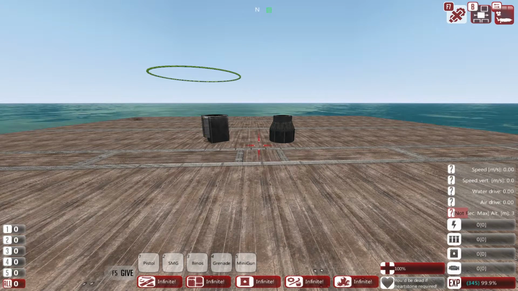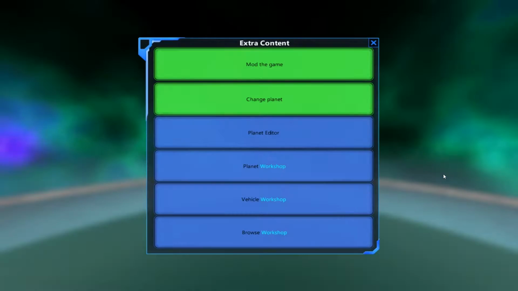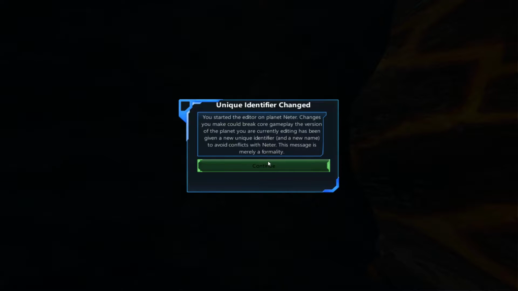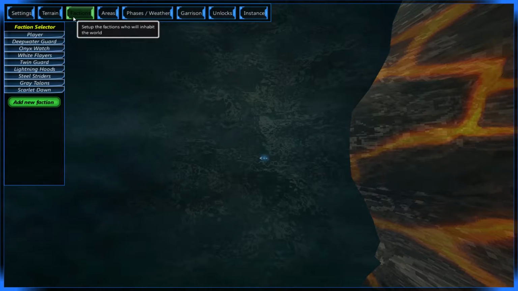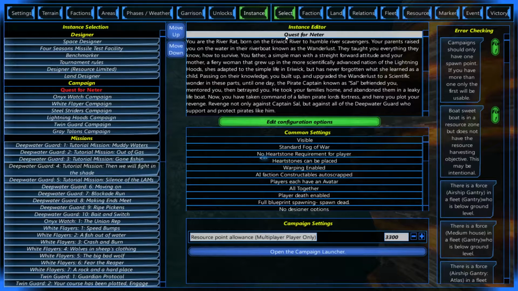Let's take a look at that. Okay, so to get to the planet editor, you don't have to hop through many hoops. You just have to go over here, workshop editor mods under miscellaneous, go to the planet editor, and change the unique identifier. You start at the editor on planet editor. Basically, this is the first time I'm here, and where should we be expecting? I think it's in, not factions, areas. Wow, there's a lot of things here. What are we looking for again?